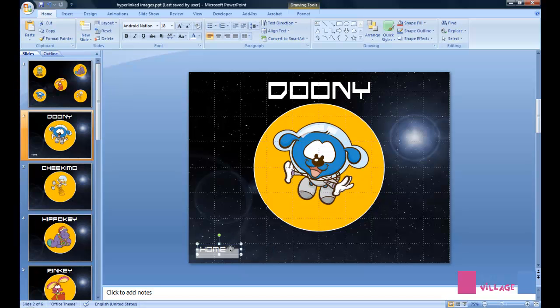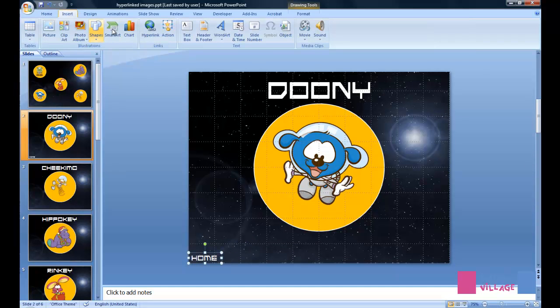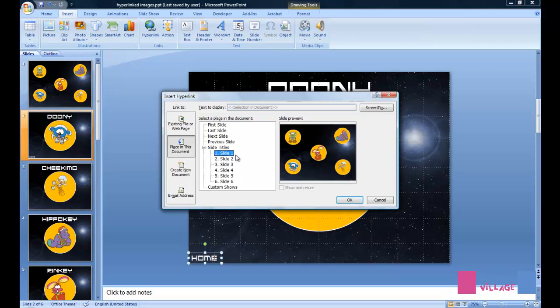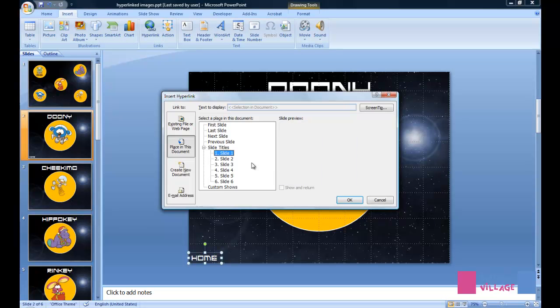It's nice and small. Notice that the link area is going to be this whole text box. So if I was to have small text but drag this box out really far, this whole thing would actually be the home link. So it's probably a good idea to just make this a little bit smaller. Another tip I want to give you, if I was to leave this link in the very bottom left corner of the screen, I can then go insert hyperlink and I link to slide 1. You could also link to first slide if this happened to be the first slide, but often it won't, so then you can just find it in the list. And click OK.